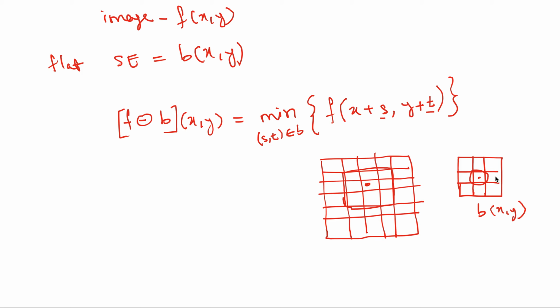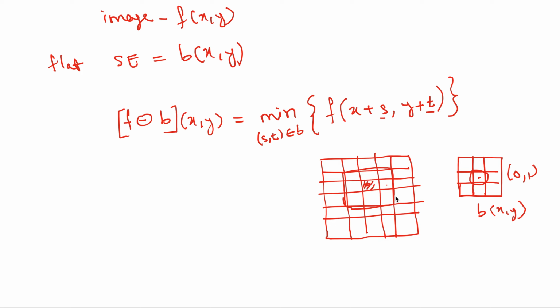Now if you are taking the coordinates at this pixel, that will be 0 and 1, and if you add 0 and 1 into this equation, then you will be referring to f of x comma y plus 1, so that will be referring to this pixel. So essentially you are defining a neighborhood by using the structuring element. Then you will be probing for all the values defined by the structuring element. Then you take out the minimum value, that will be the value that is going to replace this pixel.